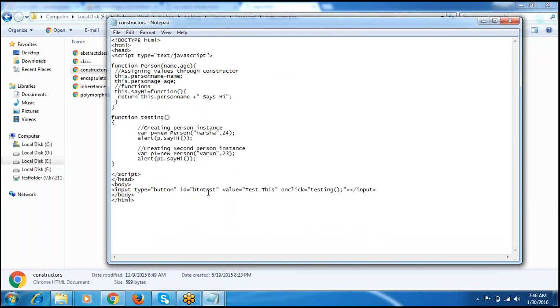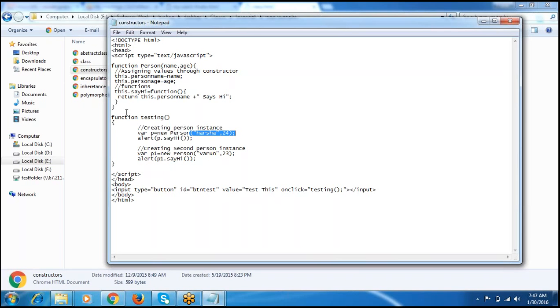When I click on this button, the testing function will execute. In the testing function, the first statement creates a person instance, where p equals new Person, passing parameters to the class like constructors.